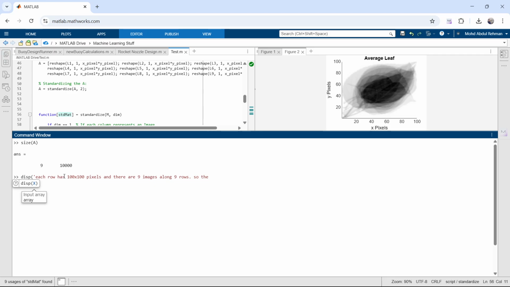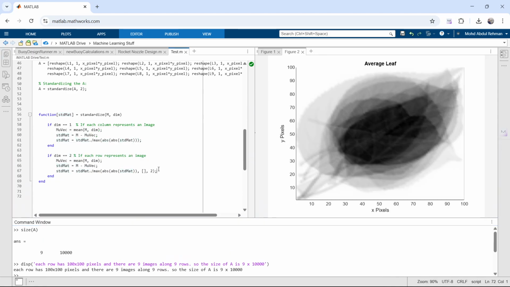So the size of A is 9 rows and 10,000 columns, 9 cross 10,000. That's how it is. So we have A ready made now, and our standardize function is also working well.